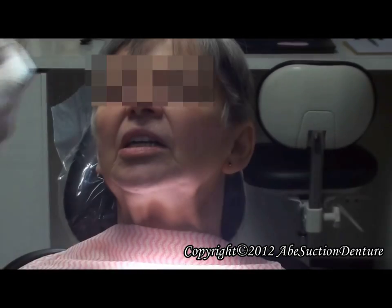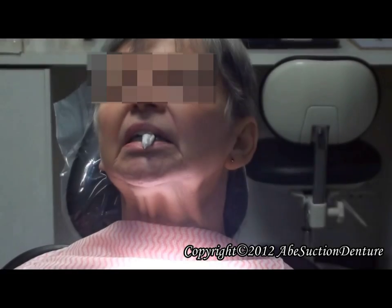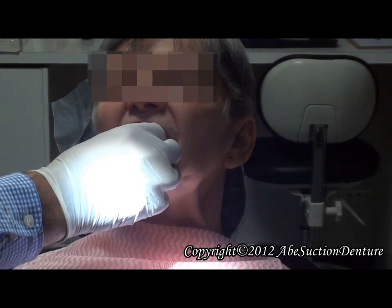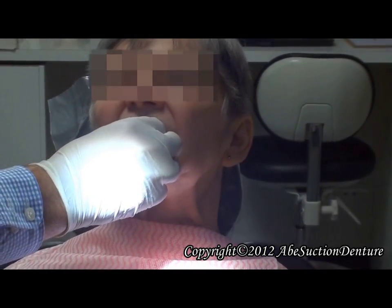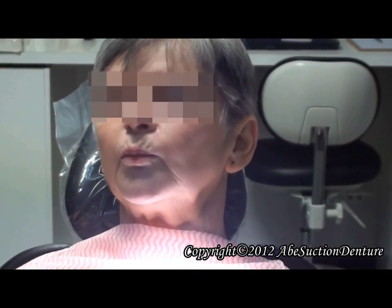Okay, is that denture lifting up and down? No. No. And just bite at the front there. Just chew on that for me. Okay. Denture staying put? Yes. So I think that demonstrates what you can see with the suction effectiveness.